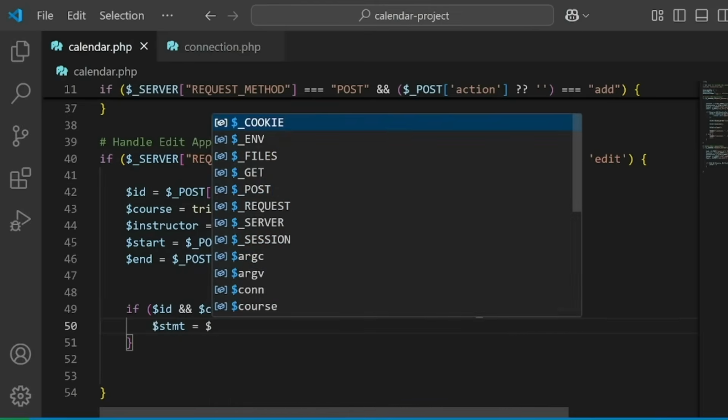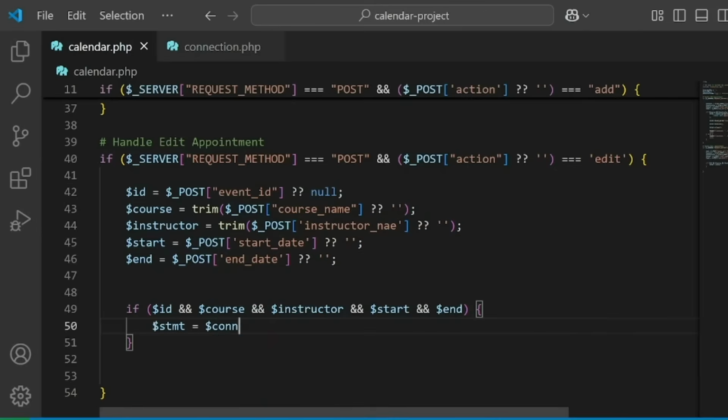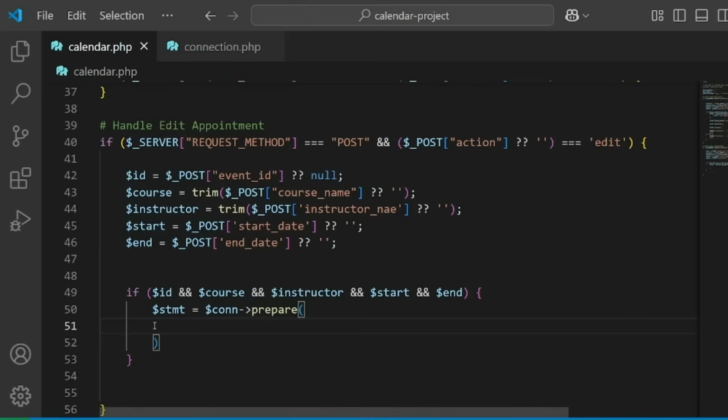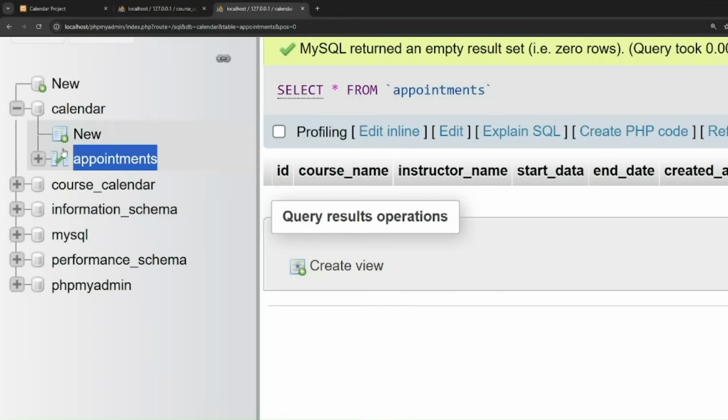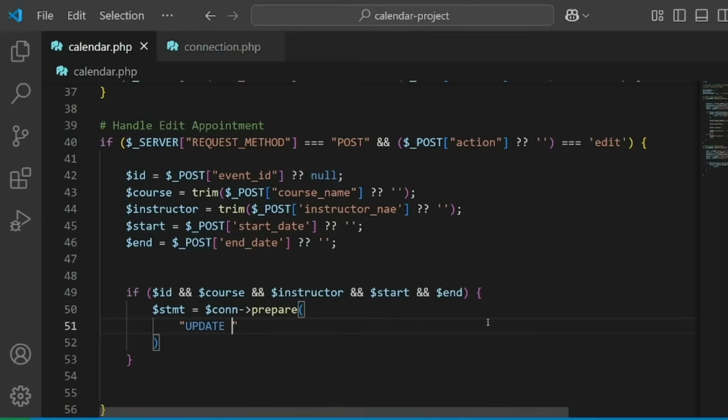equals connection, and then I will prepare a new statement which is update. And this time I will update the table appointments. Let's copy its name, update the table appointments, and then pass it into here.